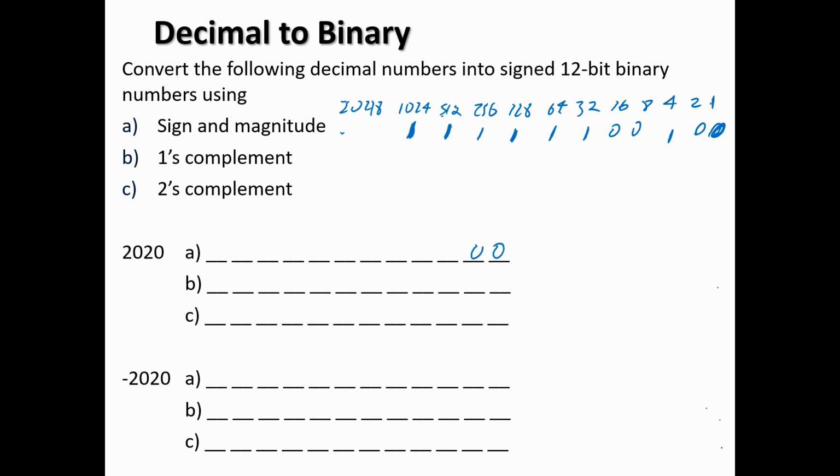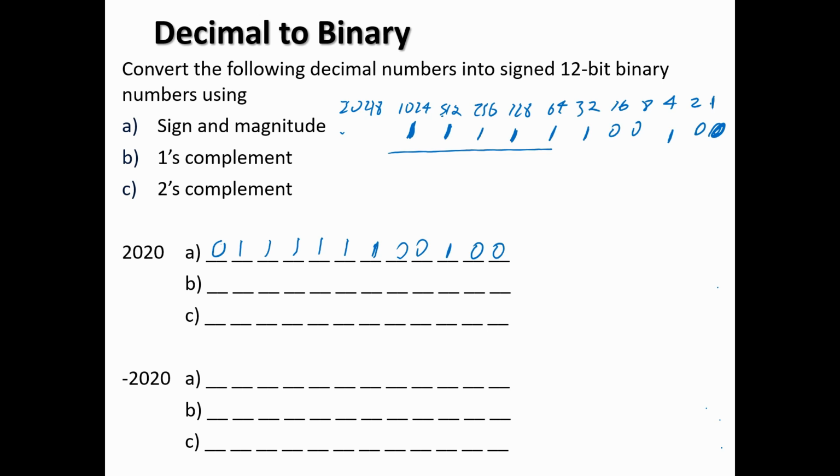So now that we have that one, I'm just gonna copy it. So 0, 0, 1, 0, 0, 1, and then a bunch of ones. How many ones? These 1, 2, 3, 4, 5. Ooh, we barely had space for the sign, right? If we had a bigger number that required us to use the 2048, then we cannot use a 12-bit. We probably need a 13-bit or something more.